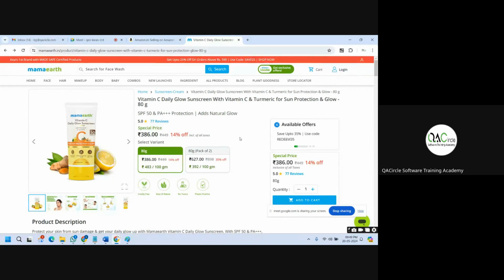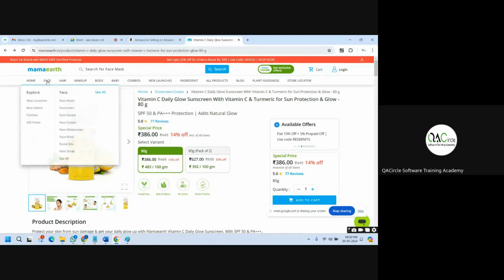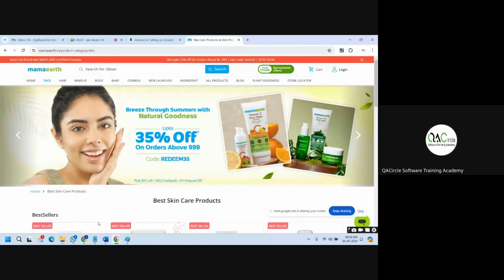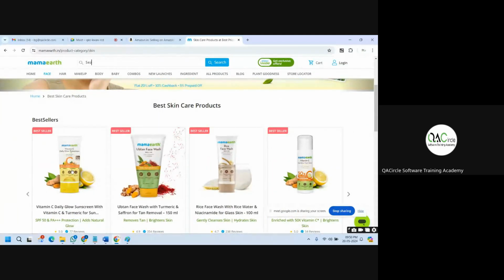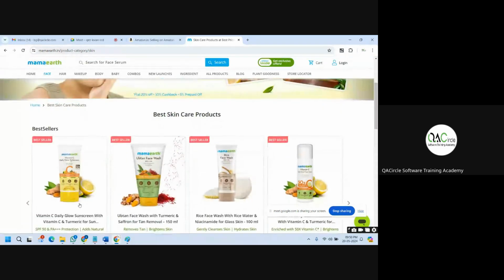So when I say integration, this is very important, guys. The question she asked is very valid. When I say integration test cases, when the content manager adds a product, check if the same product is visible on the home page or under that section. For example, Face: Vitamin C Daily Glow Sunscreen. This has to come under face, right? Assume this is a new product which is not available for the customers yet.